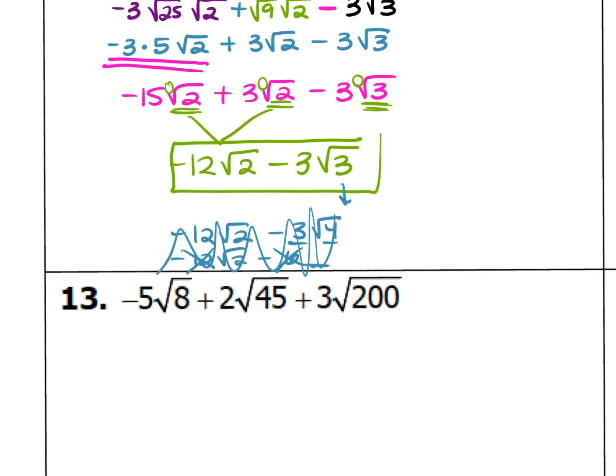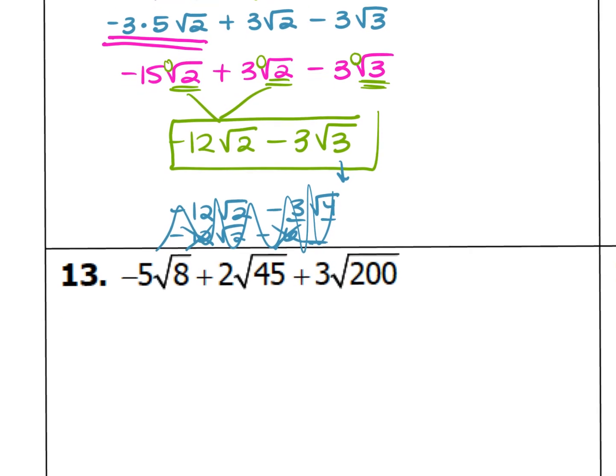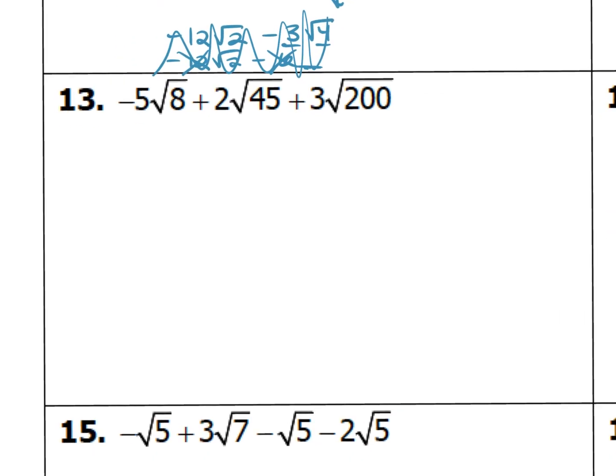Okay, last one. Do you want to try it on your own first? Number 13. See what those break down into. Remember, start high and work your way low. You can check if there are some that you could get the same radicals for, but I promise they won't all be the same radical.